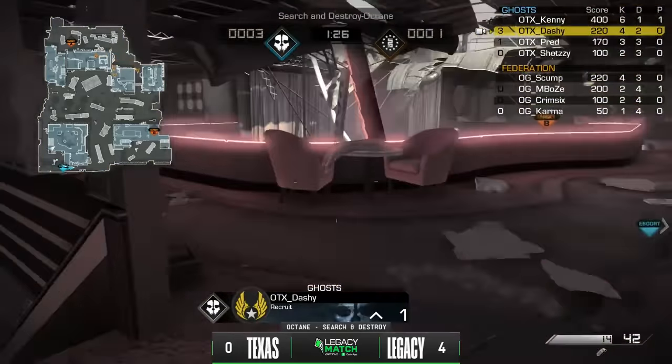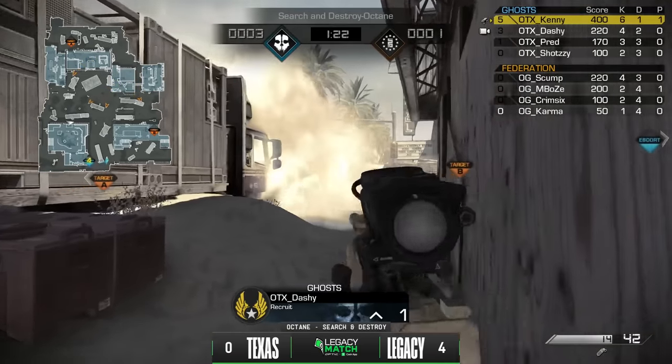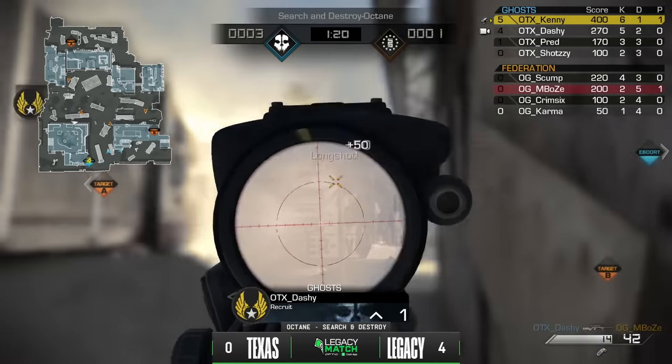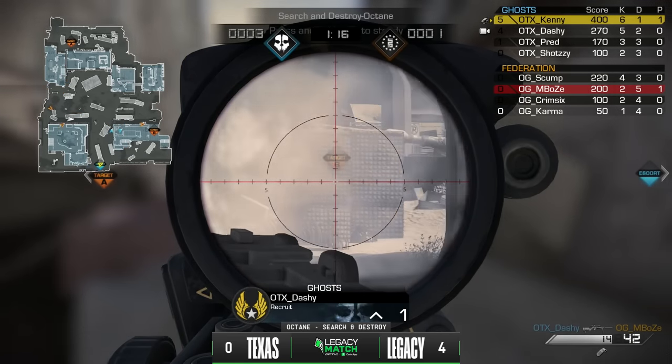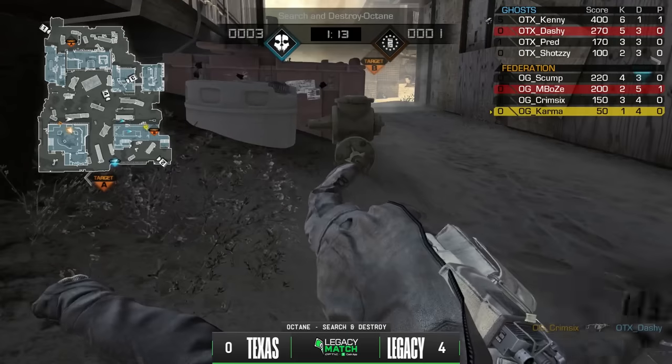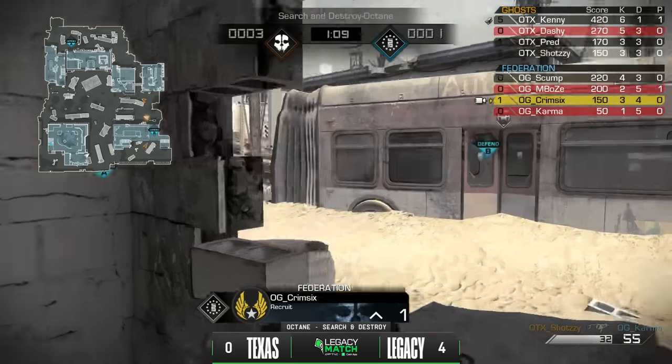Again, Dashy, he's going to be top strip this time. Again, the USR. Oh, finds a little route. Maybe watching through the 18 trying to go here, for early aggression, and he does find one. There it is. I'm telling you. Cleans up Mboze, and he's got the call out that the other one went bottom bar as well. Crucial information, but he is going to be cut down by Krim, and Shotzzy finds one as well.